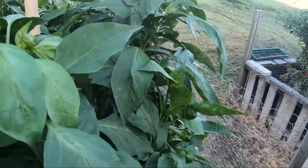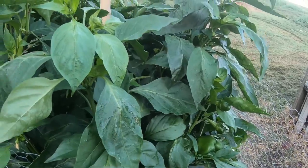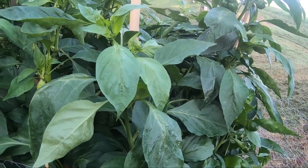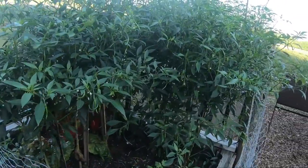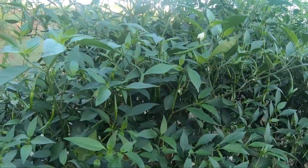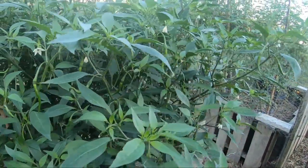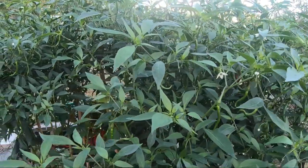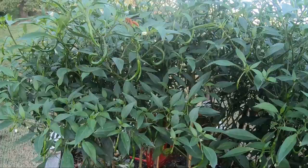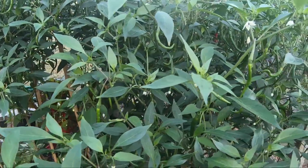We've had a lot of bell peppers and you can see they're still coming on. We picked another half dozen to a dozen fist-sized bell peppers, so that worked out really well — people love those things. Over here we have our cayenne peppers and we've actually been going on the internet begging people to come by and get these. I've stuffed jars full of them for my apple cider vinegar and just don't know what else to do with them. I just don't want them to go to waste.